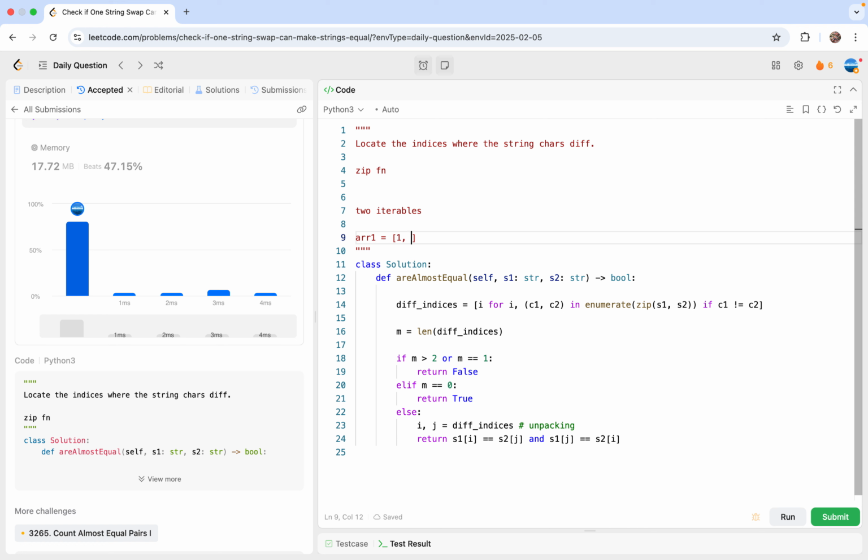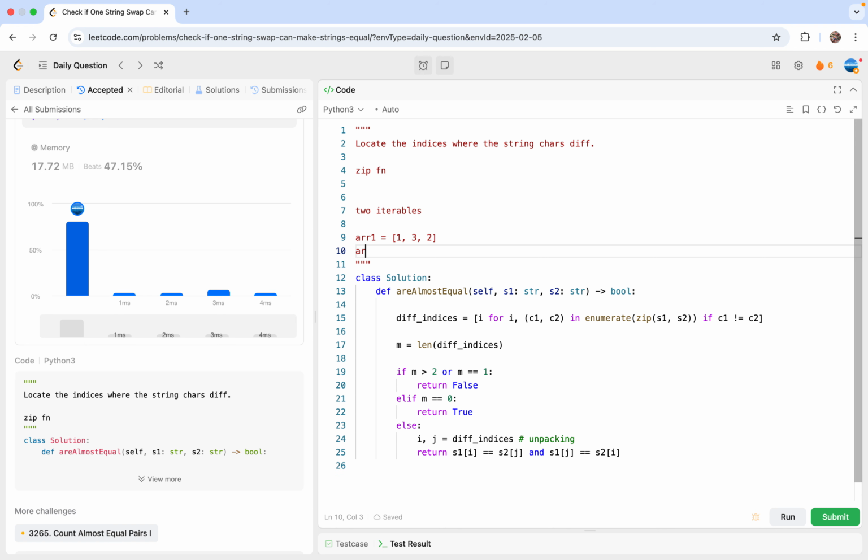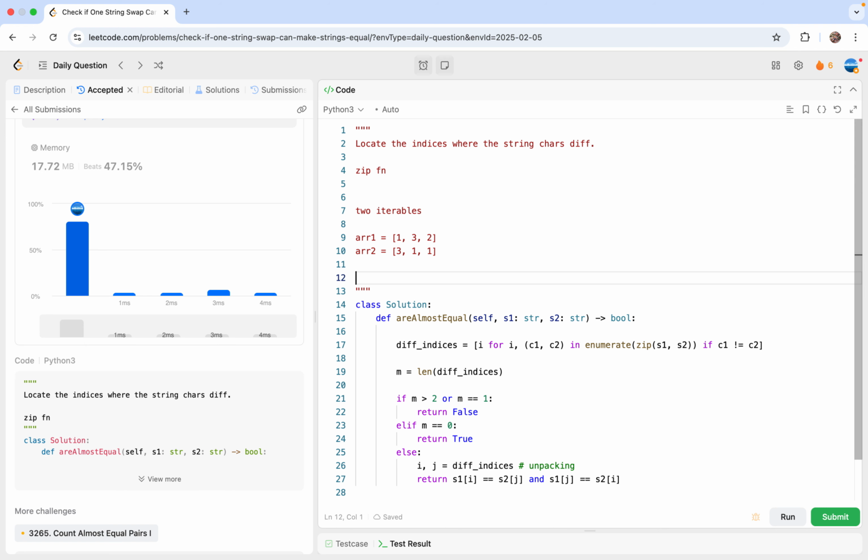For example, you have array 1 as 1, 3, 2, and array 2 as 3, 1, 1. Then if you do zip of array 1 and array 2, you get an iterable consisting of tuples: (1, 3), (3, 1), and (2, 1), right?